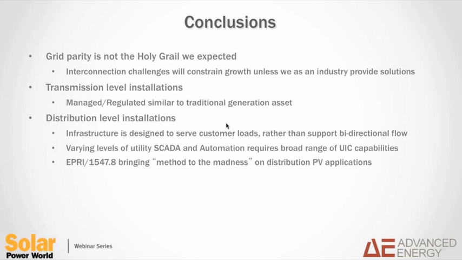And then you see a wide variety of control solutions that utilities have implemented to limit the amount they can access some of those functions, but inverters still should have the flexible capability to provide services on the distribution network regardless of the infrastructure that the particular utility has. And it's great to see EPRI and the activities around 1547.8 really trying to bring a method to the madness around distribution level PV applications.